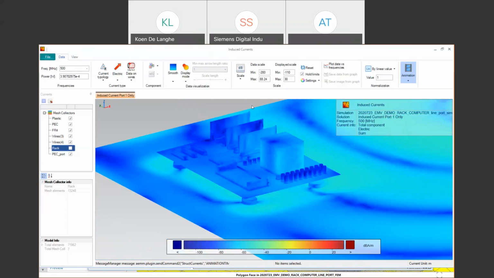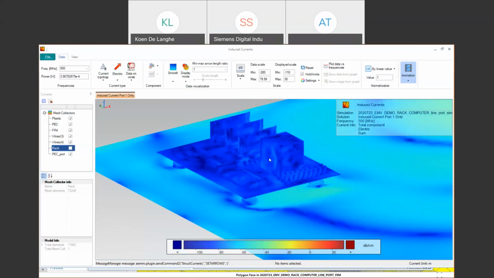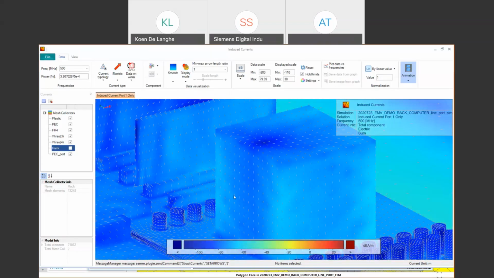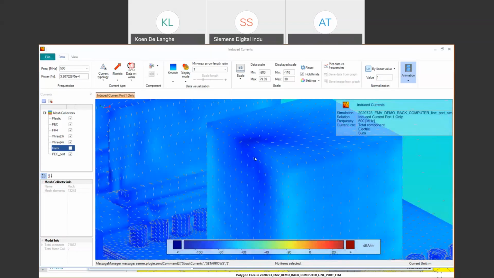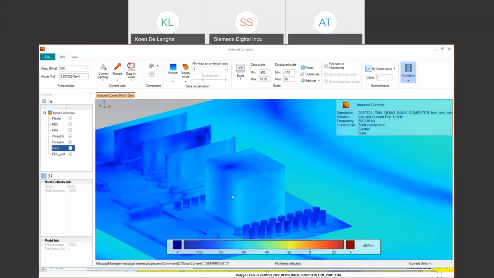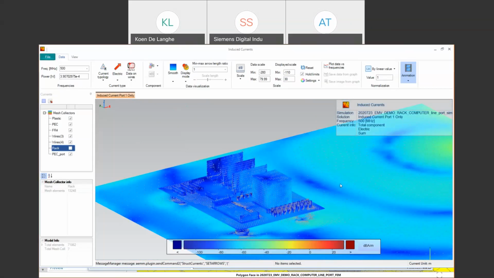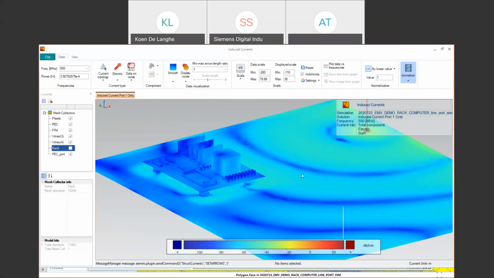This gives you a nice view on these types of capability. You can also see how, for example, the waves are traveling, the currents are traveling inside. Okay, so that's concluding my demonstration.